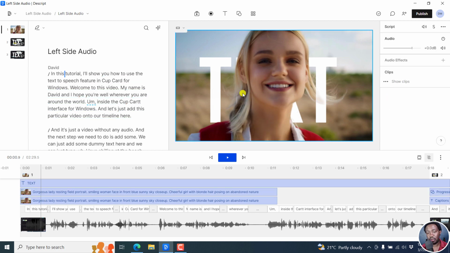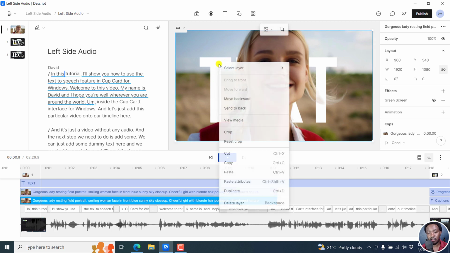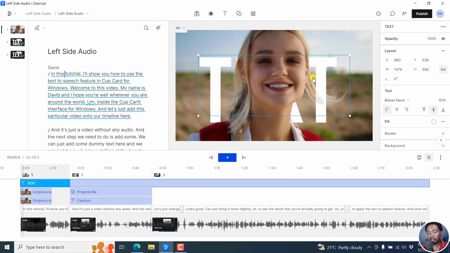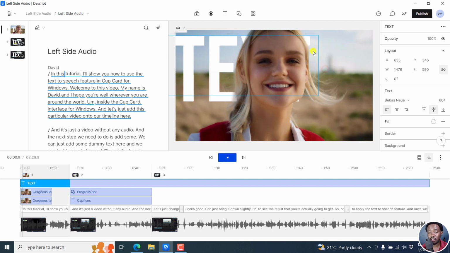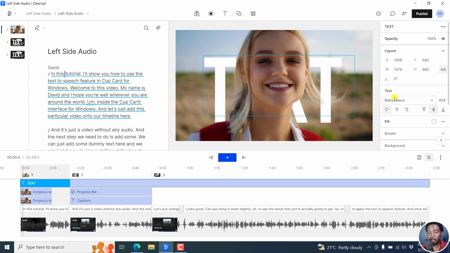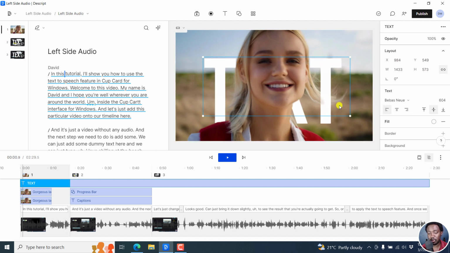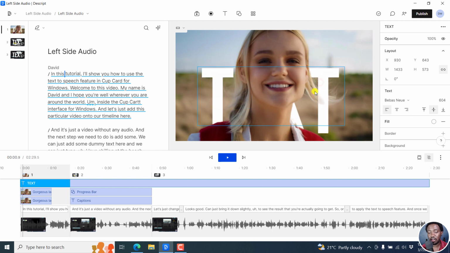So let's assume you want to select the text. Right click on this and then click on text. Once you do that, it's going to highlight the text. In previous versions, doing that did not really work the way it should. So for example, now I can actually just move this text, make any changes I want to make to this text, make it smaller or whatever, change that particular box, all the things that I need to do to this particular text. And it's really awesome, because previously it was really difficult.